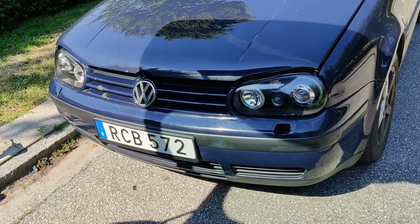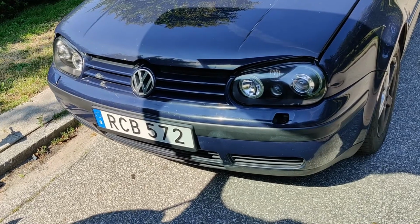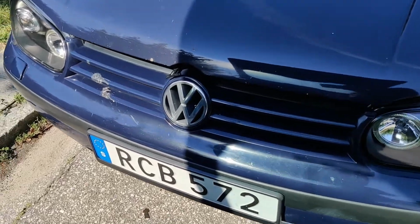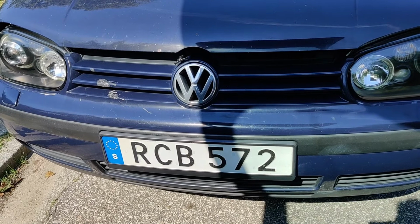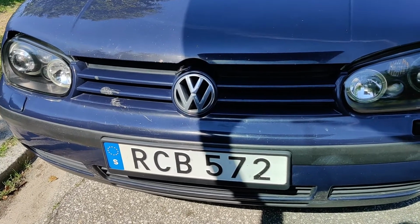This is how the front grille is. That's the original one, but I want to change it to the one without monogram. I have it in black, and I've seen a lot of people don't paint it and use it in black, so I'll just change it and see how it looks. I think it will look much better than that. Give it a sporty look.